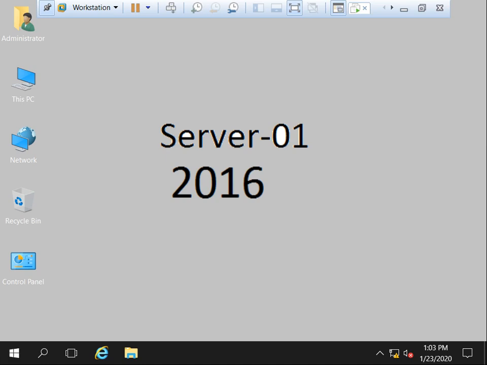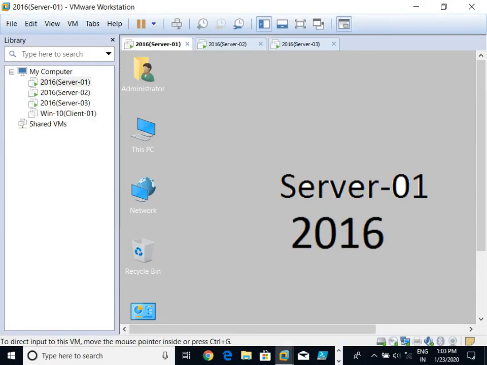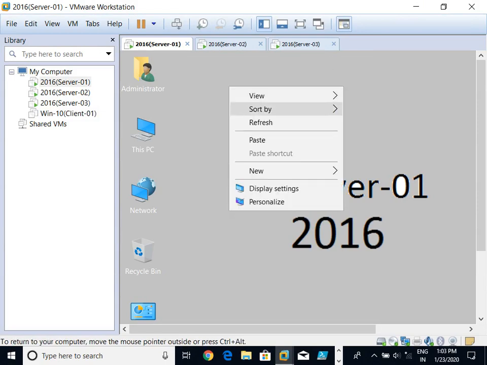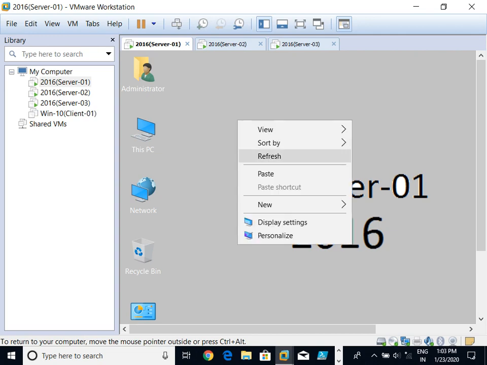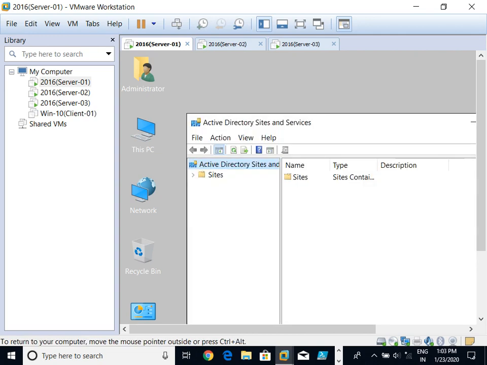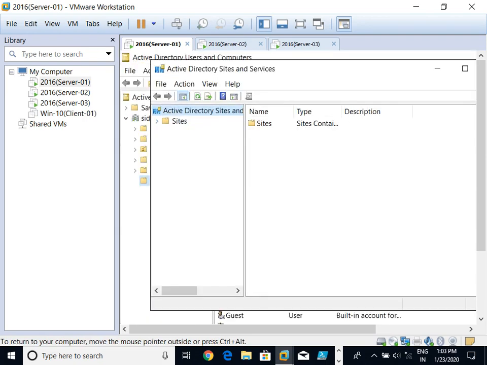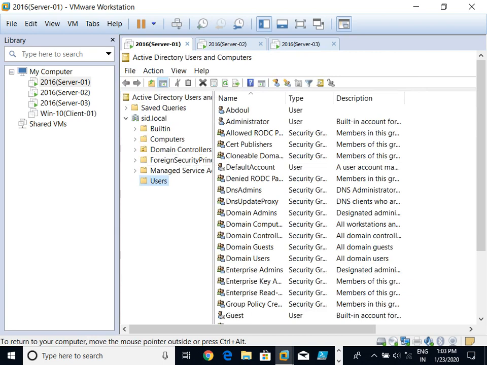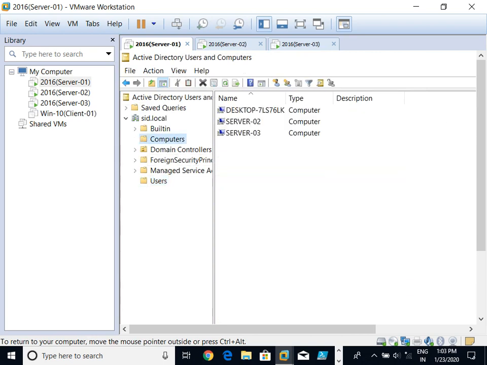Now after this, I need to make these 2 servers web servers. How can we do it? I'm showing you. Under Computers, you can see that now we have three.